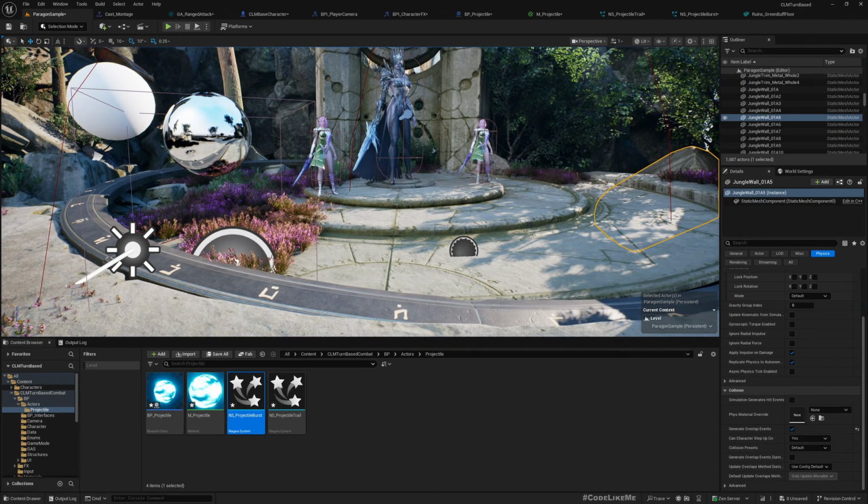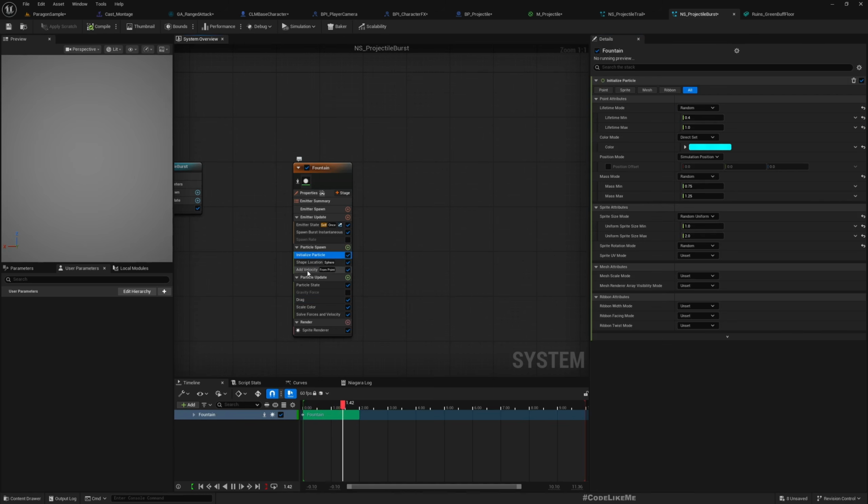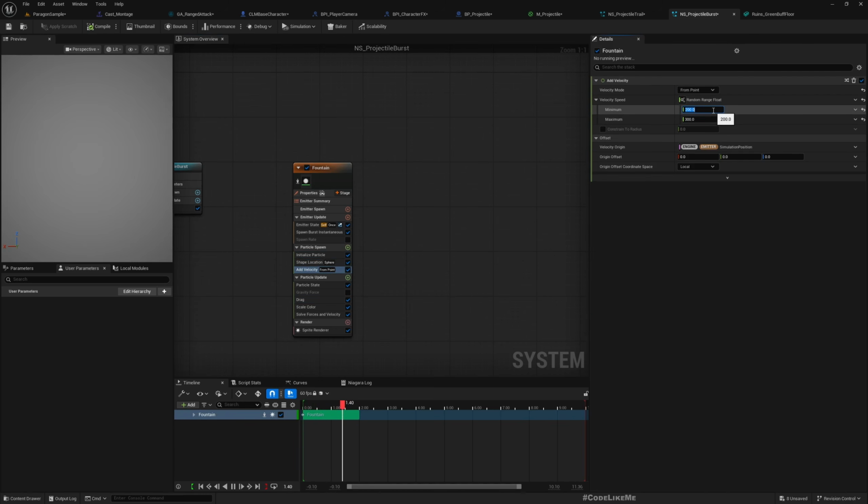Okay, one thing, the explosion is too big. We can increase the drag. And increase the speed.